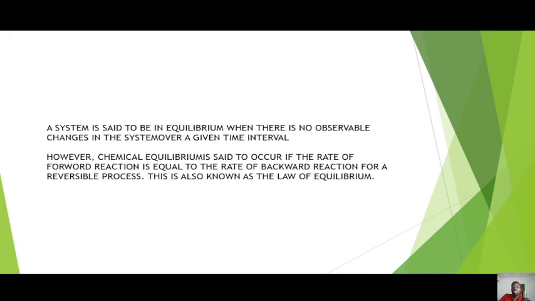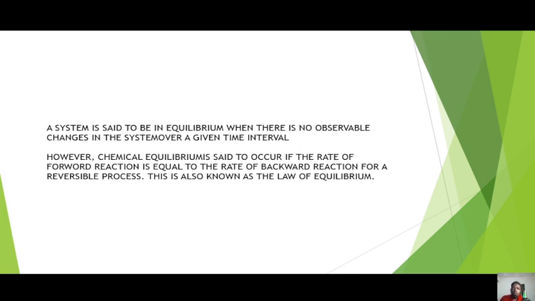The very first question that needs to be answered is, what is chemical equilibrium? But before we get into chemical equilibrium, a system is said to be in equilibrium when there is no observable change in the system over a given time interval. So once you notice that nothing is literally changing, for instance, you place two children of the same masses on the seesaw, or what we used to call jangilova at that time in our Bako primary schools. When two children of the same weight are placed at the extremes of that particular seesaw, you will notice that there should be no movement.